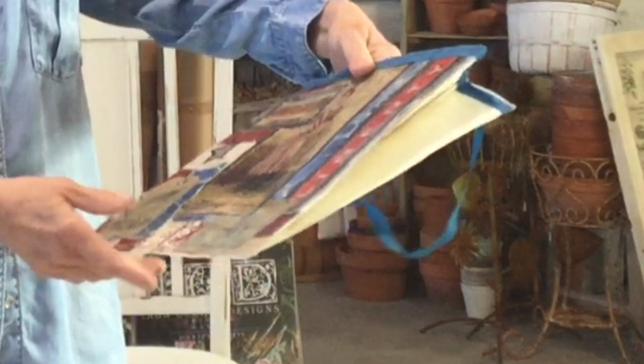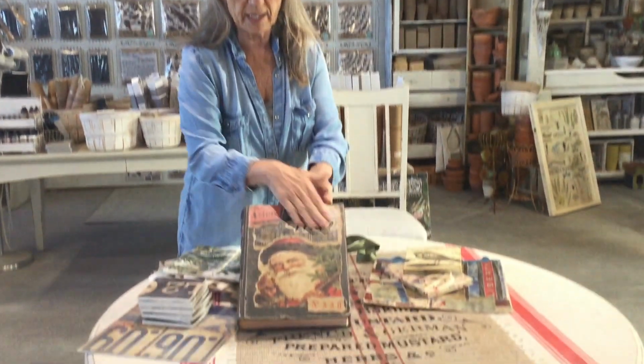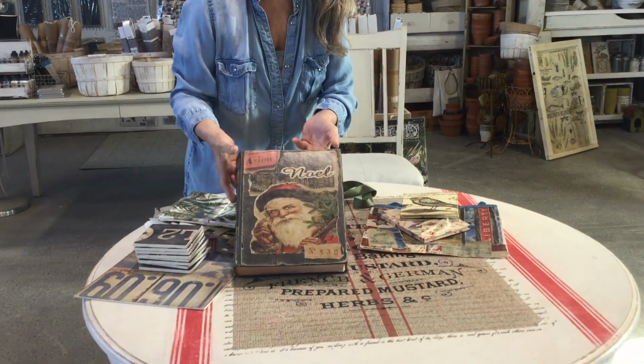You can layer and it almost looks like a mixed media. A book cover, something as simple as the front of a book where you tear out elements and layer them on top of a book.